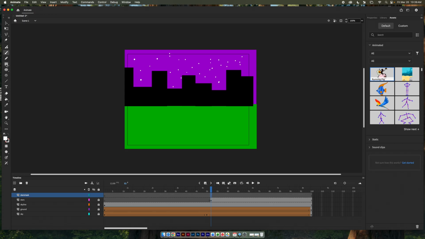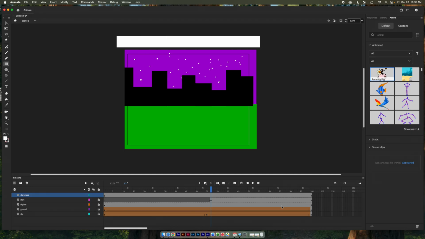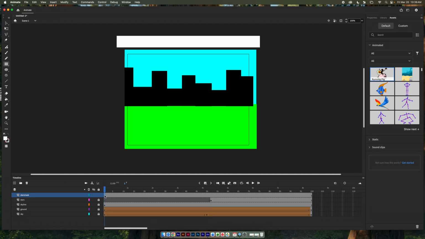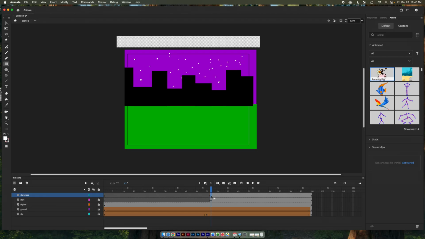We're going to go to our rectangle tool, and in that keyframe, we are going to make a skinny rectangle above our stage. Now you can see that I forgot to put a keyframe here, so it automatically started at keyframe 1. I'm just going to grab it and drag it onto my keyframe, this is how you move any keyframe, and drop it.